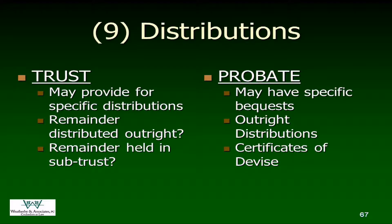The remainder can be distributed outright or held in a sub-trust. For most of you, it's probably going into a sub-trust that we'll help you fund — it'll have its own tax ID number and be responsible for filing its own income tax returns. We may also be talking about who the trustee of that sub-trust is going to be, because mom and dad might have decided that oldest daughter Karen should be trustee for everybody, and Karen might feel that's not going to work given the family dynamics. We'll work with you on making sure those things are set up properly.